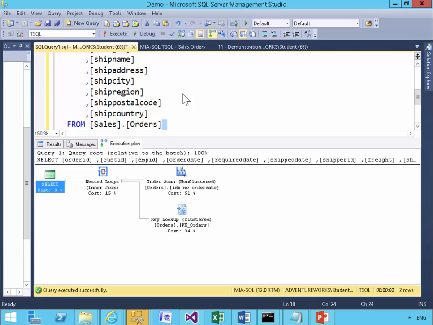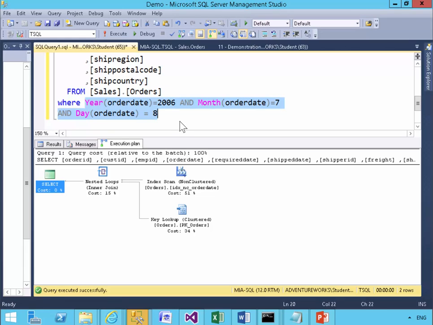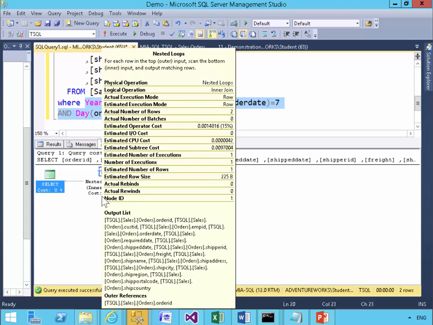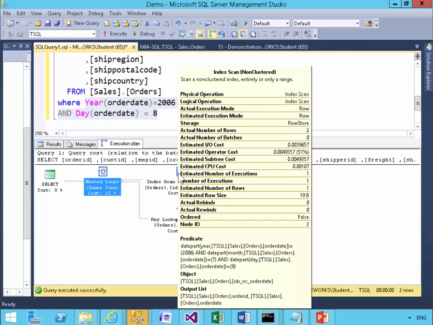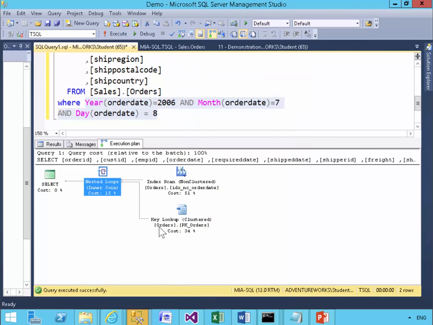Now, on the other hand, the query produces the exact same result. And you might notice that overall this is going to be slower in terms of the I/O cost and the CPU cost, because I have to apply 3 functions against every entry in my non-clustered index.